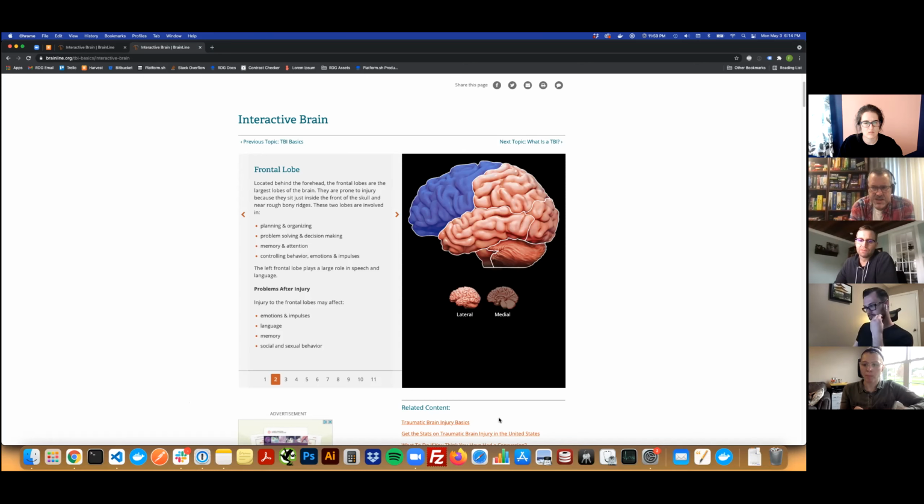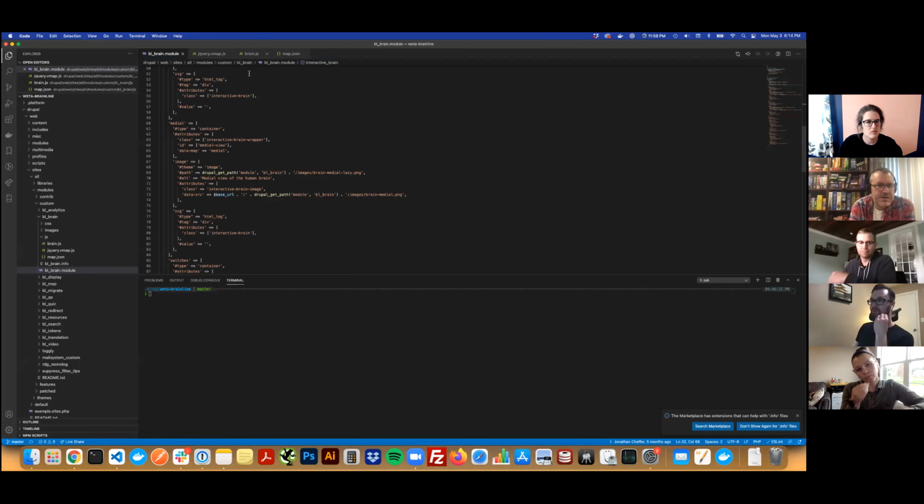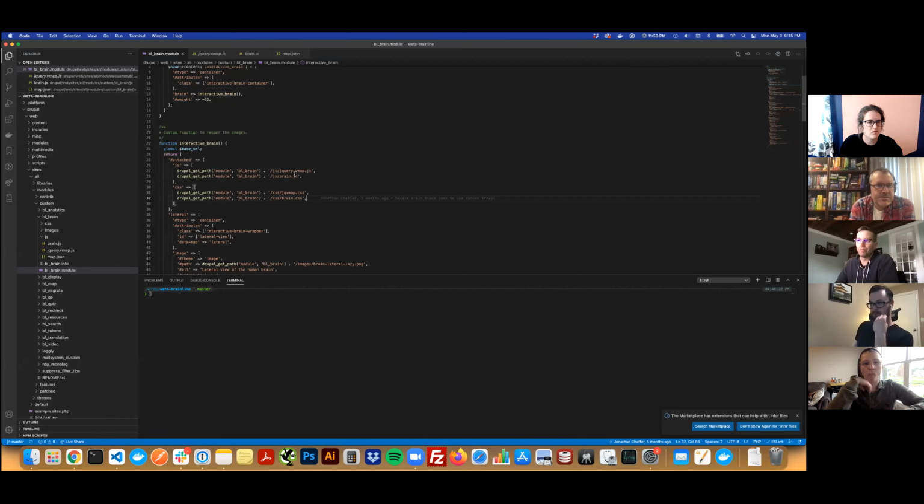Right now you're attaching a library, which is a static JS file. Can we look at the JS files again? Yep, absolutely. In this case you're attaching, and of course this is Drupal 7, so the syntax will be a little different today for new sites, but the principle still applies.